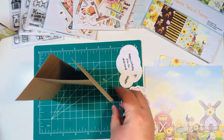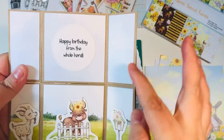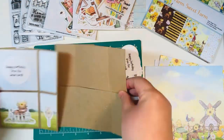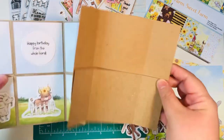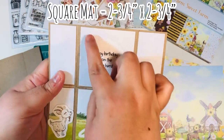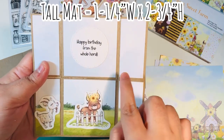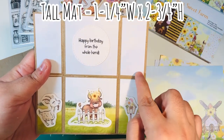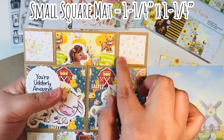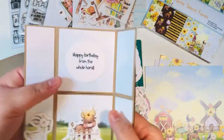The card will stand up, and I tend to think this is the main view — the one with the horizontal patterns or panels. That's the most easy view to stand this card in, so that's what I'm going to use as my main focal point. Each of those squares is two and three quarters by two and three quarters for your paper mats. The small rectangles are one and a quarter by two and three quarters. And then the small little squares are one and a quarter by one and a quarter — and you'll see you have a ton of those as well.